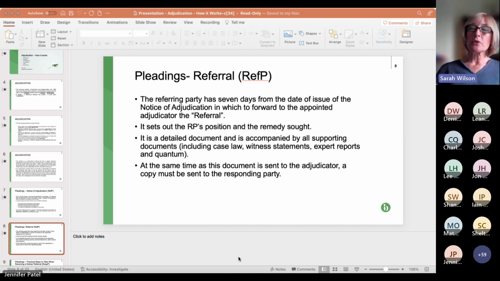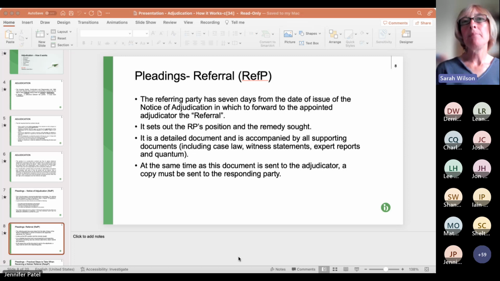So that can be all sorts of documentation that we will append to our referral to support our claims. So it could be emails, email conversations between the parties. It can be instructions, notices of compensation events, notices of variation, agreements as to certain things, minutes of meeting. There may be invoices in there to support quantum, timesheets to support quantum also. So all sorts of documentation at the bottom of that pyramid.